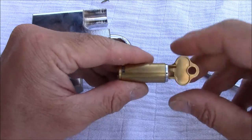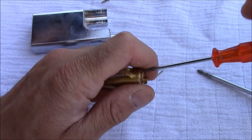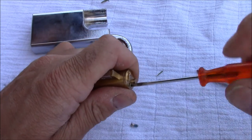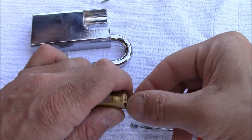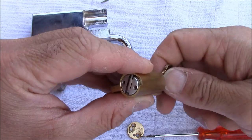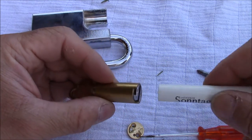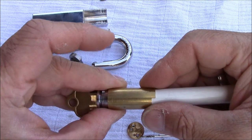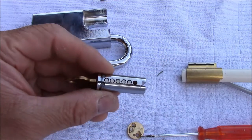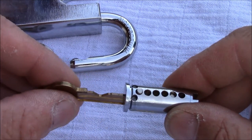Okay, let's try it that way. Here we have the plug. Only 5 pins, but 6 holes. So we could probably upgrade this lock.